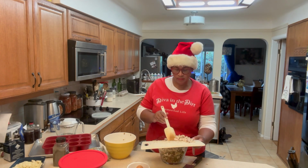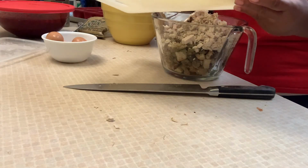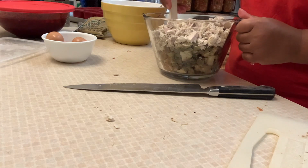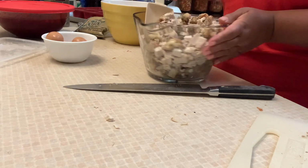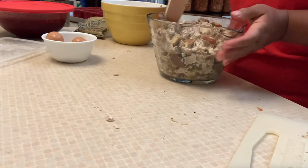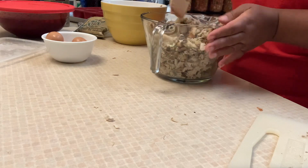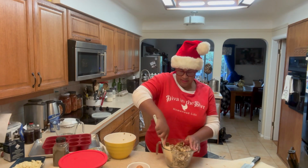And this is probably about 3 cups of turkey. And you can adjust it to however you want. Some people actually make it into a breakfast and they'll add more egg, but I'm just going to be using egg as the binder. We're going to mix that all in. So we have lots of turkey, lots of stuffing, everything is all in there. And now we're sitting at about 8 cups.